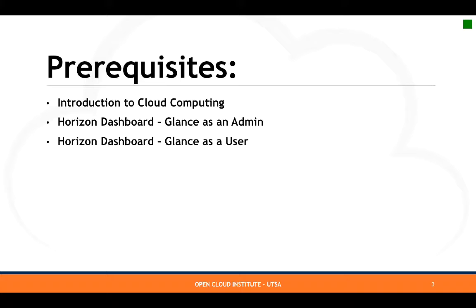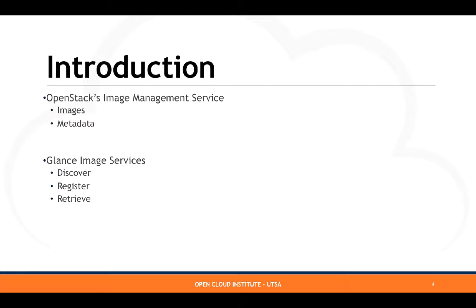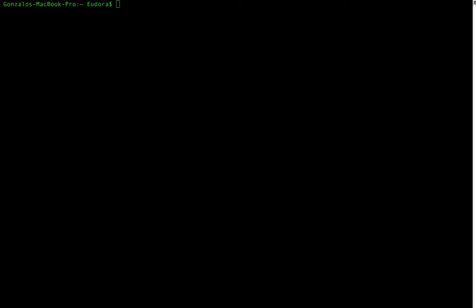Prerequisites. Before taking this lab, you must have taken the Introduction to Cloud Computing lab, as well as the Horizon dashboard for Glance as an admin and as a user. Introduction. The Glance project provides a service where you can upload and discover data assets that are meant to be used with other services. This currently includes images and metadata definitions. Glance image services include discovering, registering, and retrieving virtual machine images. Let us see how we can proceed with performing these tasks.